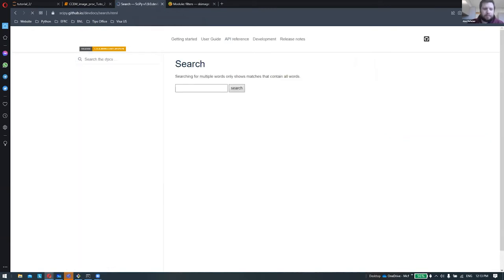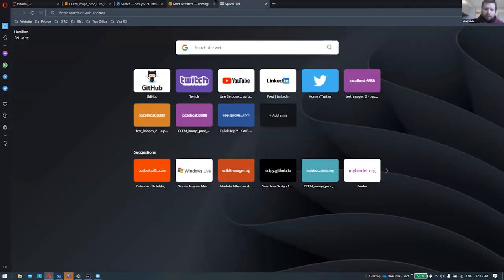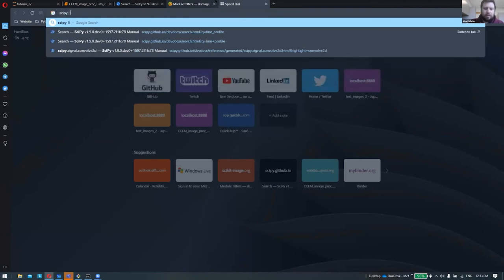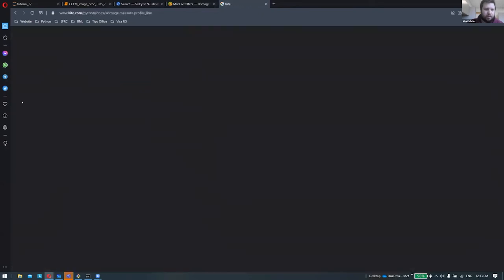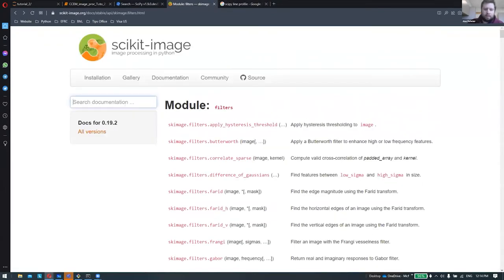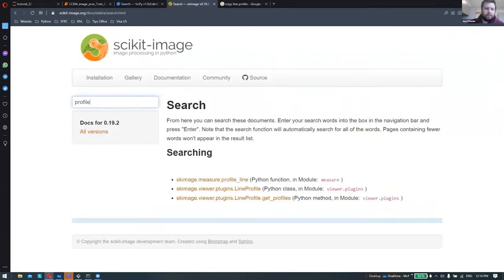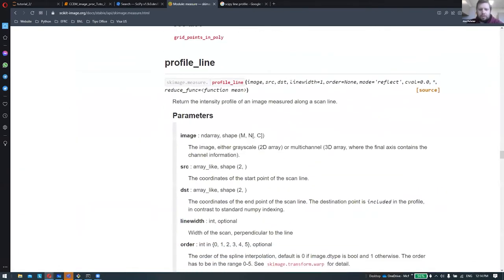Let's see. Is it finding anything? Would it be more like profile line, something like that? Okay, I don't remember if there is anything with SciPy line profile. Actually, scikit-image was maybe more it, profile line. There might actually be something there. Okay, but you could use for example this package, image, source, destination, but then after we will go into the detail of that function.